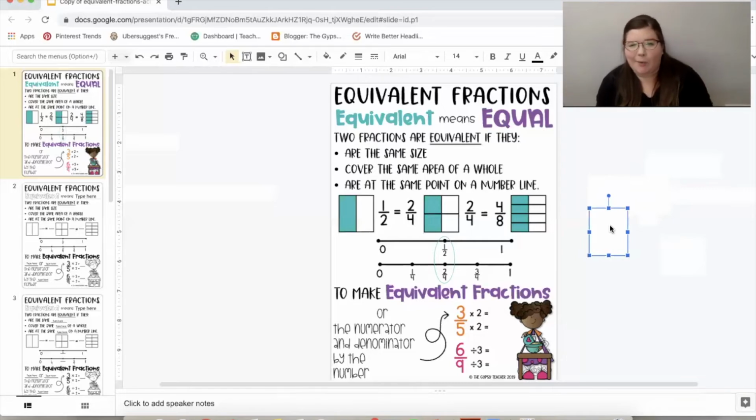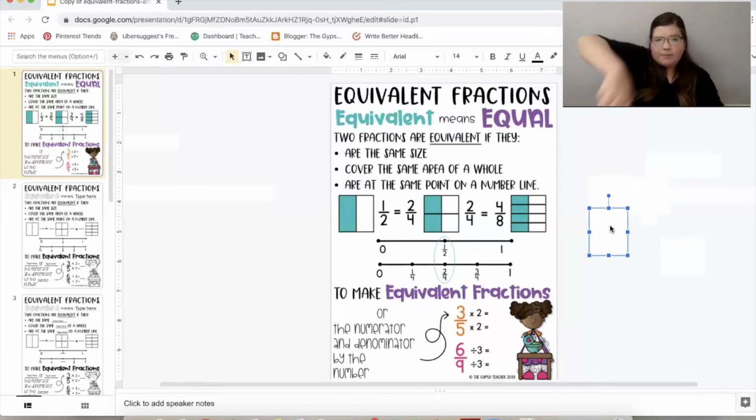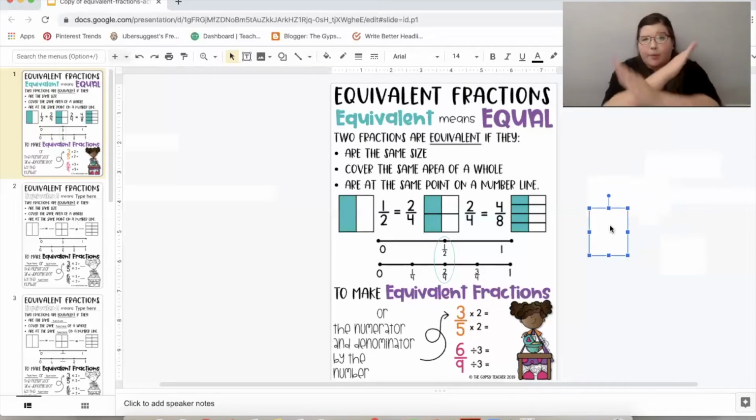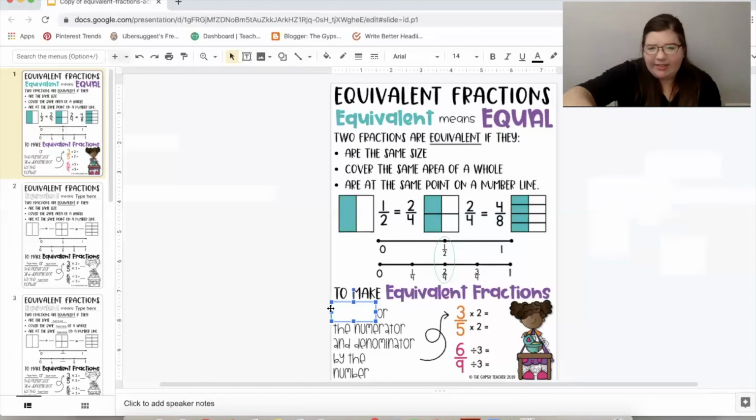So now what if we want to make equivalent fractions? Should we stir it up like cake? You sure can. We use fractions when we're cooking and baking. We can measure a 1/4 cup, a 1/2 cup, a 1/3 cup, all of that, 1 cup. So this is how you make equivalent fractions. Are you ready? We do one operation, but we can either multiply or divide. Everyone say multiply or divide. So I'm going to take these off and I want you to go ahead and write that in your blanks if you have them.